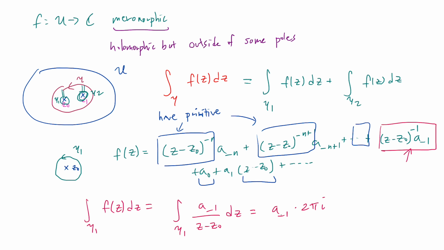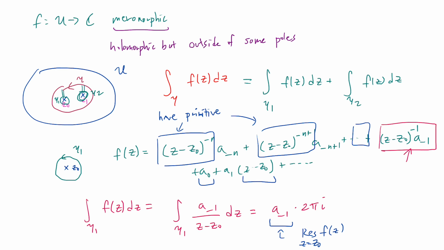And because the integral turns out to be so simple, it's really just 2 pi i times this magical number, the coefficient of the negative first term in the Laurent series. This actually has a special name, and this is called the residue. This is called the residue of our function f of z at z equals c0. I'm not sure what the correct notation is, but this can be one of them.